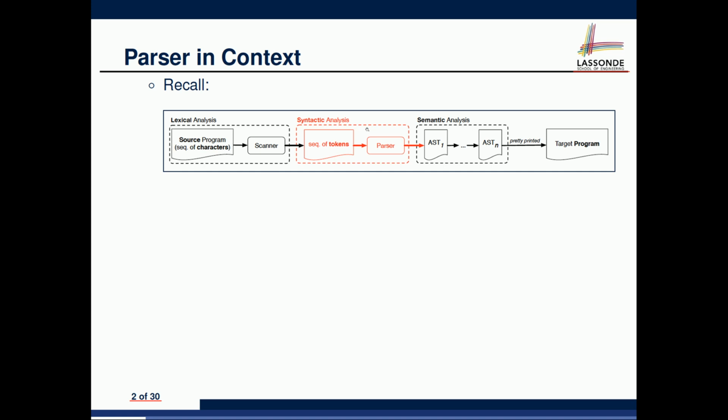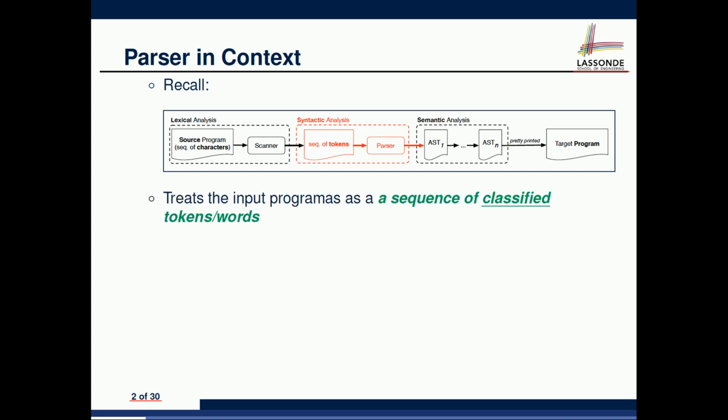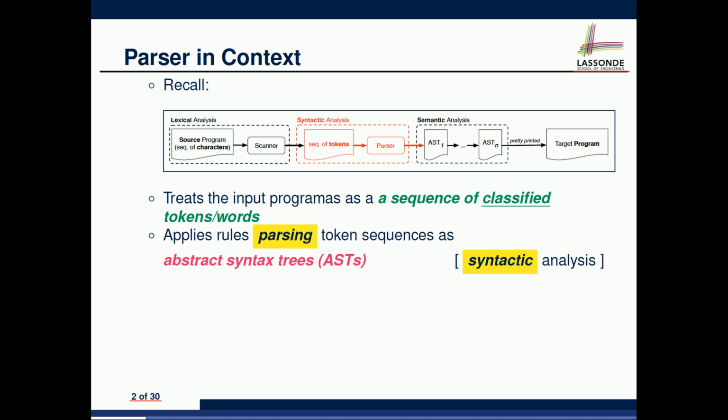The output from the syntactic analysis will be some tree, like a parse tree. That's something we'll see. So later on, when you do the more interesting bits of the compiler, you're going to do lots of tree traversal and tree reshaping. That's basically the idea. Now what you get from the scanner will be a sequence of classified tokens and words, like maybe keywords, identifiers, or while loops, etc. Different categories.